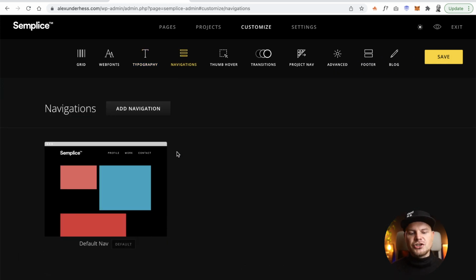Navigations, this is exactly where you can change the styling of the navigation and also upload your logo, choose what will be shown in the navigation, and then you can use this navigation across your website. And also, as you can see, this button here is add navigation. You can create another navigation. For example, you will have two types of pages. The one will be a light theme, another one will be in the dark theme mode. So you can create another navigation. So the first one will be for light themes, the second one will be for dark ones. This is especially useful when you're using different themes like dark and light.